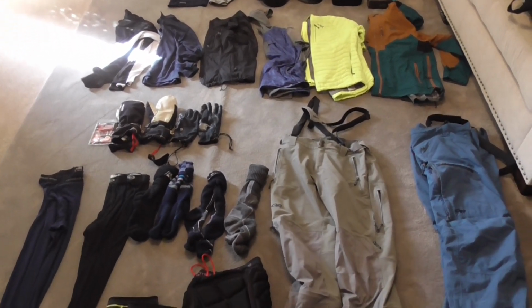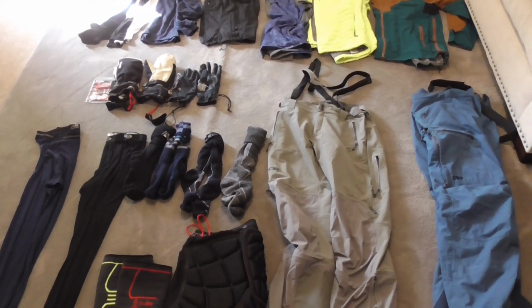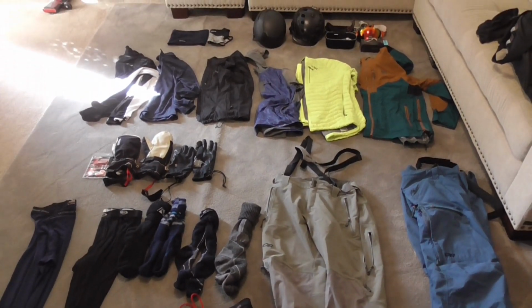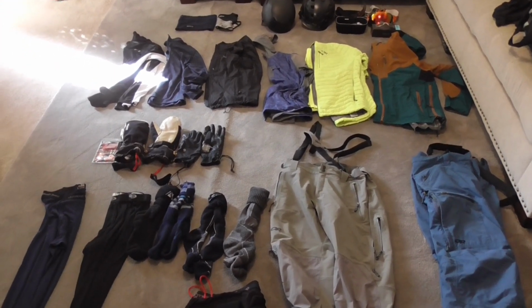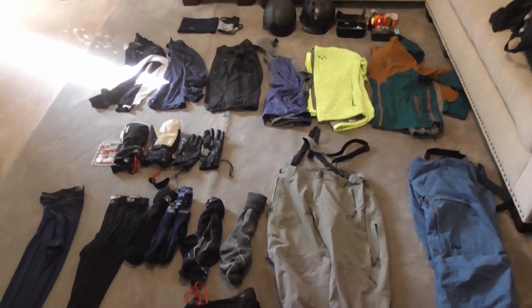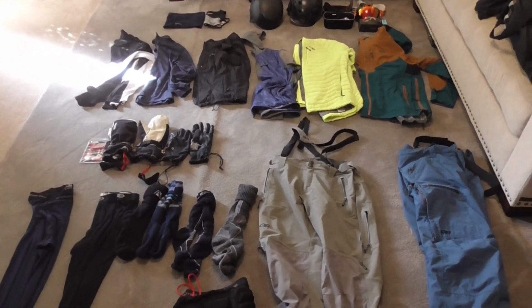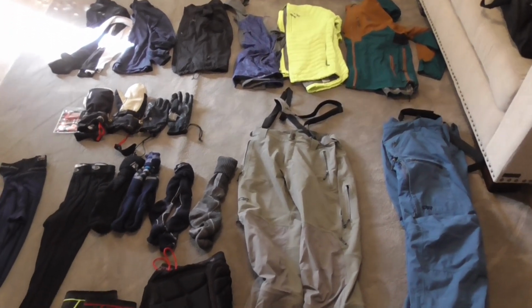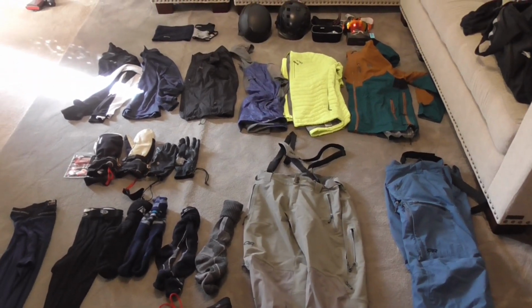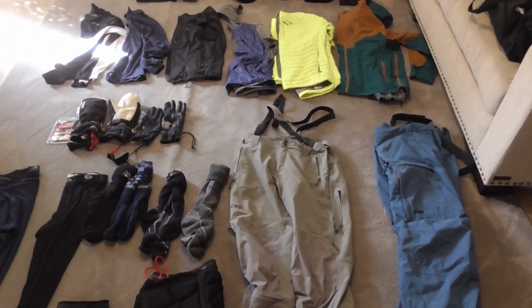I don't expect you to purchase all these things overnight, but you can build up. The best time to purchase snowboarding gear is probably toward the end of the season, because a lot of companies are trying to get rid of their inventory because they don't want to hold on to it until next season. When you buy any snowboarding gear, make sure you do some homework and purchase one that has a good review. That way you're not constantly buying it.